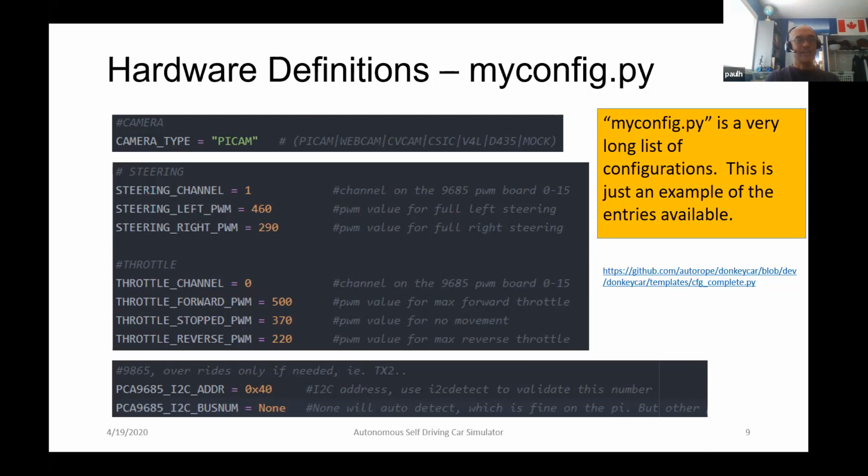When you emit your PWM from your controller, it goes to the Raspberry Pi and it spits out what the PWM value should be. At the same time, it will normalize that between -1 and 1 for the steering.